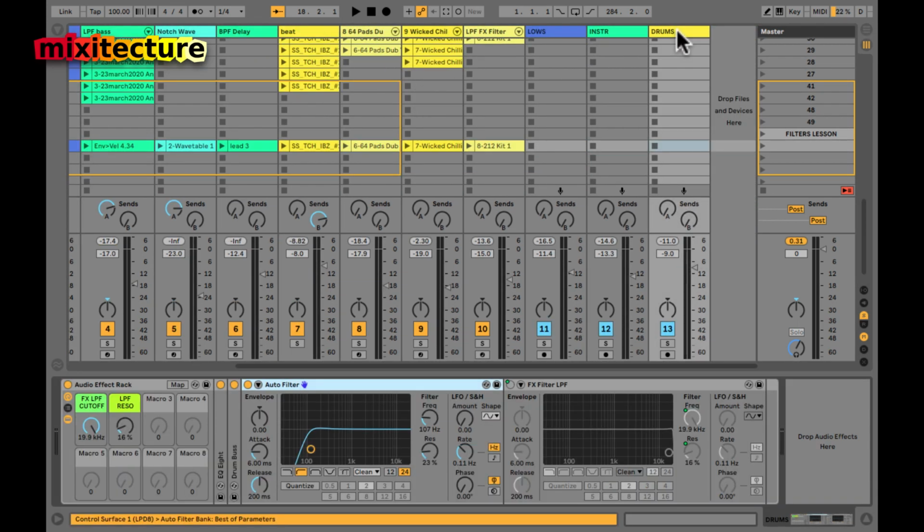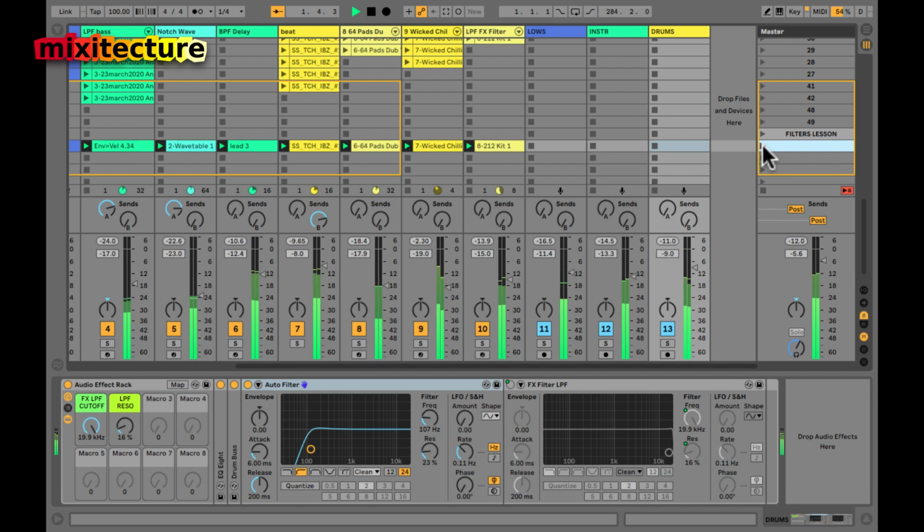I was just playing with this session and I made this little thing called low pass filter effects. I don't want this to come in too loud, so let me play this right here. How's the volume right now? Is the volume okay?